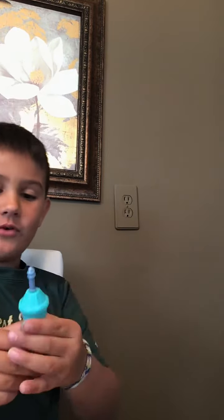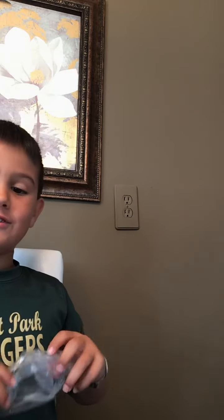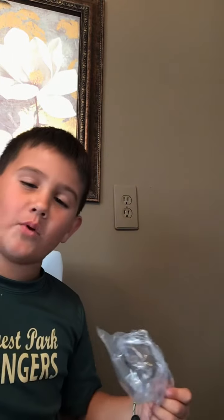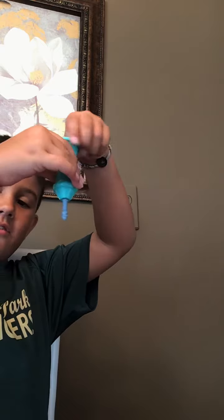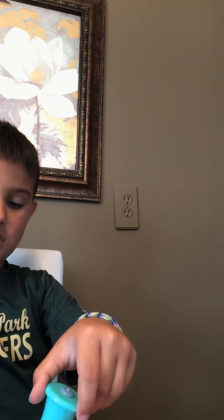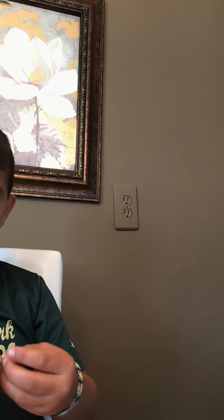Hello, I'm the dentist, and I'm going to check your teeth. But where's my magnifying glass? Instead of using magnifying glasses, I just use plastic bags. They work just like magnifying glasses to look at teeth. And it's okay, everyone. Oh, he's got a cavity. Need to get it out. And I need some more white Play-Doh so no one will see it, poor boy.